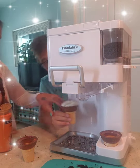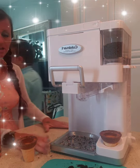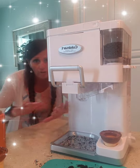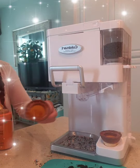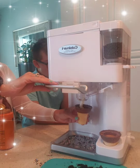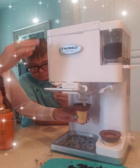Okay, you're just making a giant mess. You're vacuuming next. I suggest if you buy this machine and you make this, that you put a tray down so that all of the sprinkles don't go on the floor. All right, so I'm making mine. You can see my cone is empty. I'm gonna put some, because I'm a professional. Oh yeah, you're so professional.